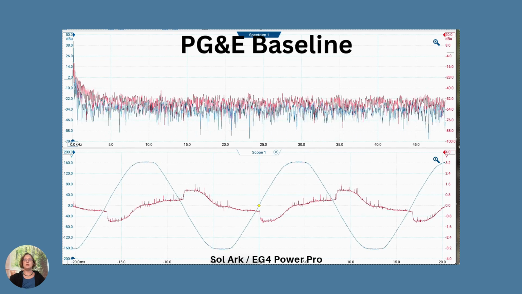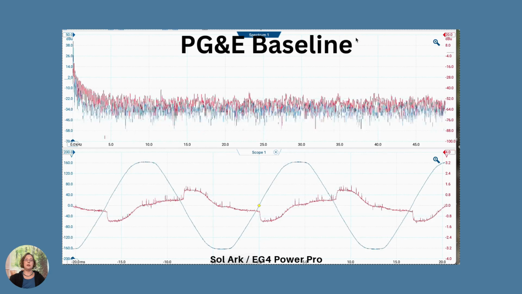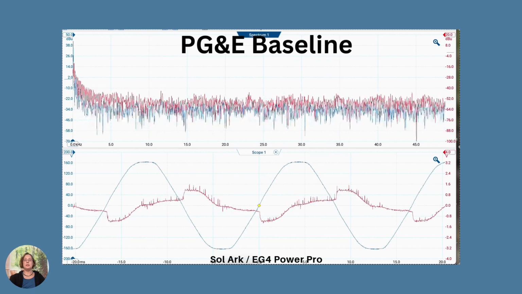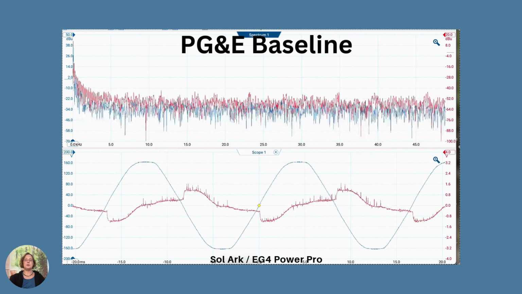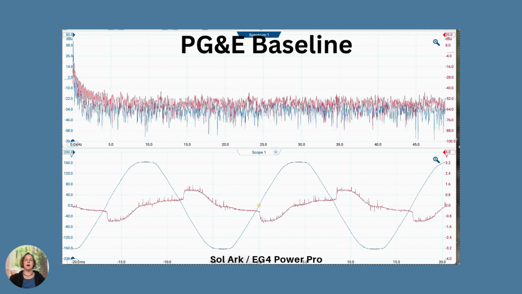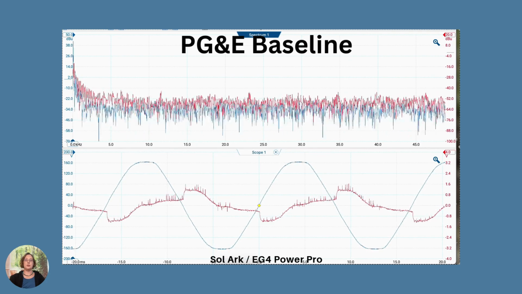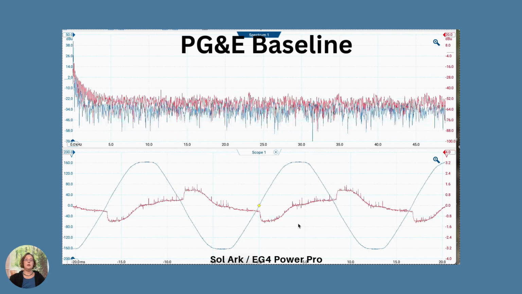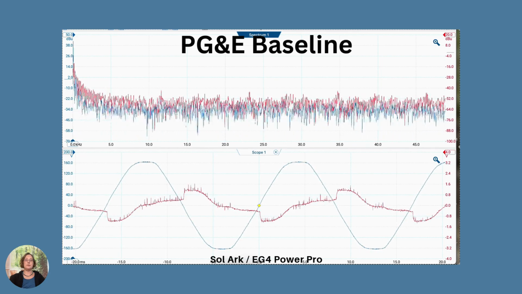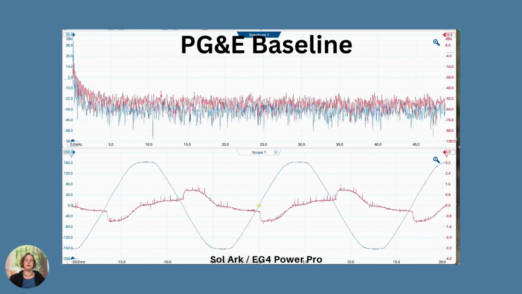The first system I'm showing is a Sol-ark system. Here we're seeing the PG&E baseline that's coming in for that house. As a reminder, here are the system specs. 19.2 kilowatt PV system with a Sol-ark 15K inverter with a separate EG4 battery. This is a lot of solar panels because it powers two all-electric homes with car chargers and a number of outbuildings. This home only shares a power pole with one other home, which is somewhat distant and does not have solar. The first slide shows the baseline of power coming in from the PG&E pole.